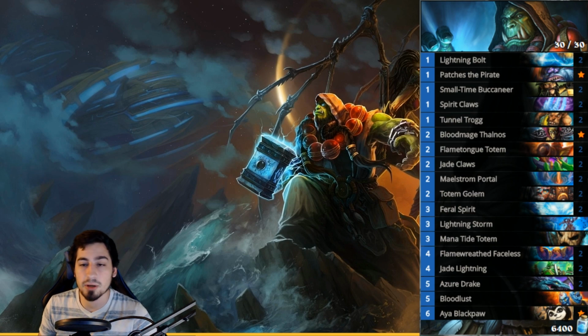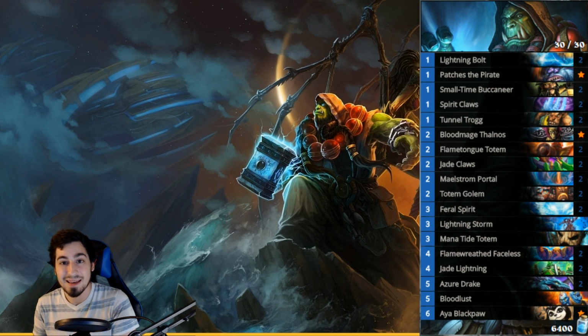So as we can see here, it of course includes the pirate package with the Small-Time Buccaneer and the Patches. It also has cards like Lightning Bolt and Bloodlust to be able to burst your opponent down. In my particular deck list, I don't like Lava Burst because the card doesn't help me versus the mirror matchup, which, if this is going to be a really popular deck, a lot of people are going to be playing, which means I don't want Lava Burst.